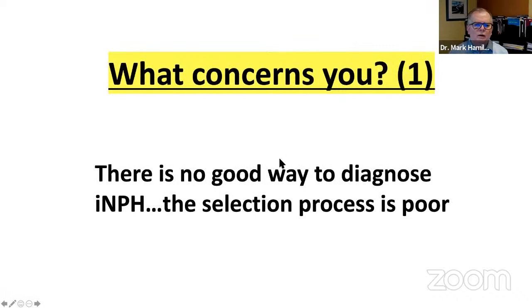So let's take the first one. There's no good way to diagnose iNPH. And I refer to this as idiopathic normal pressure hydrocephalus because some people use secondary hydrocephalus, and it is really not a disorder that is in any way pathophysiologically related to iNPH. It is a clinical phenotype. And so we're talking about the elderly patient over the age of 60 with iNPH. And so this idea that there's no good selection process.